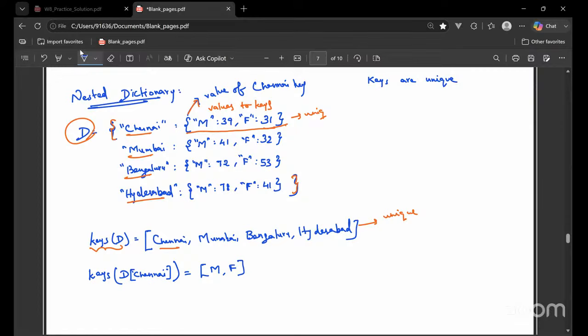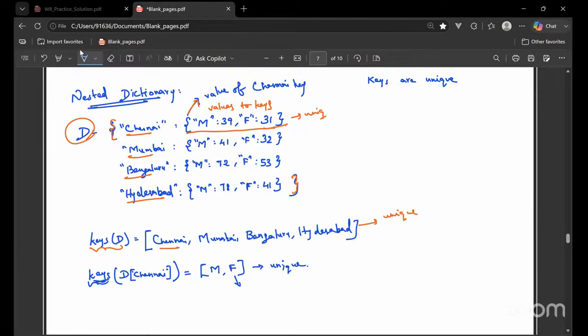Again, if you see, this is unique. With respect to every dictionary, if you are applying the keys method, the list you get should be unique. That is why we say all the keys must be unique in the dictionary, but the values could be anything.